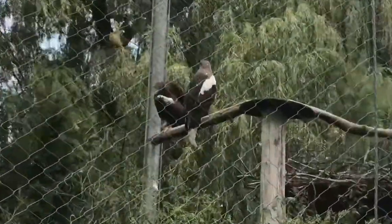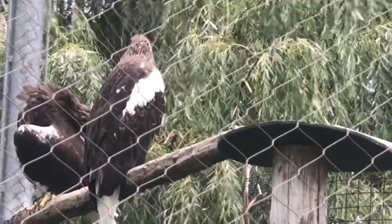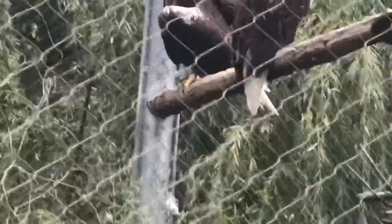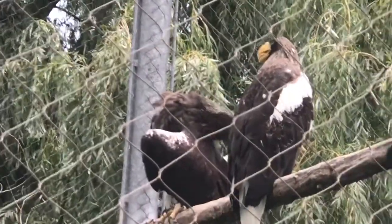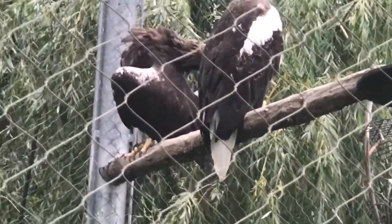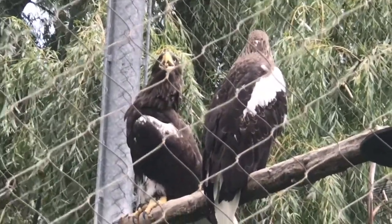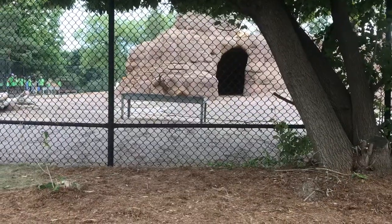So, and there are a couple of serious falcons. These guys are about 2 feet tall from their feet to the top of their heads. And if you could see one of them right now, he's scratching his back with his beak. But if he turns around, look at that beak there. That would hurt. That would take your finger off in a second. So I wouldn't be getting into falconry unless you know what you're doing. Here waiting for him to show up with the food.